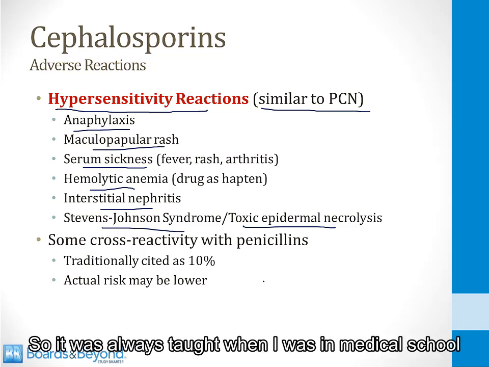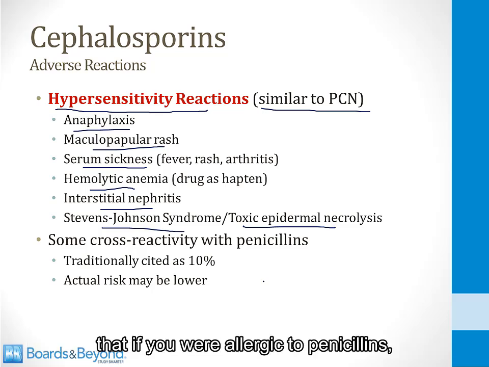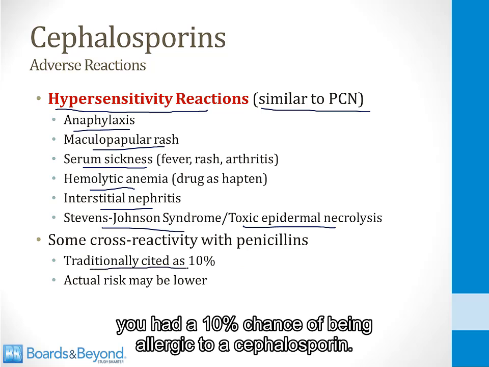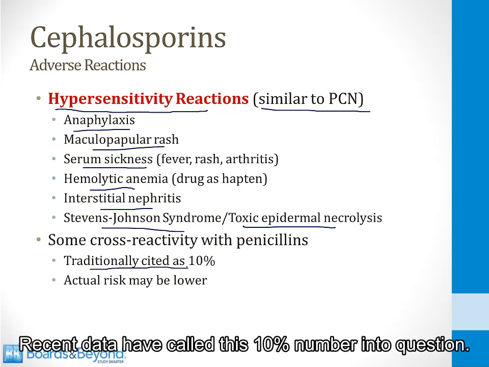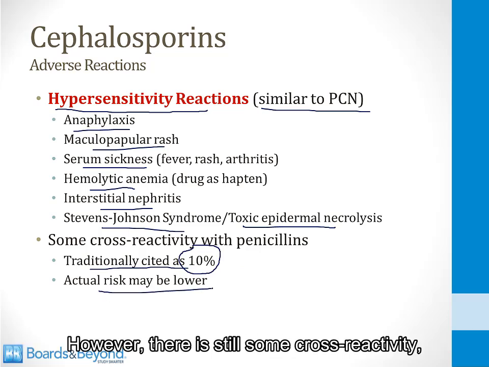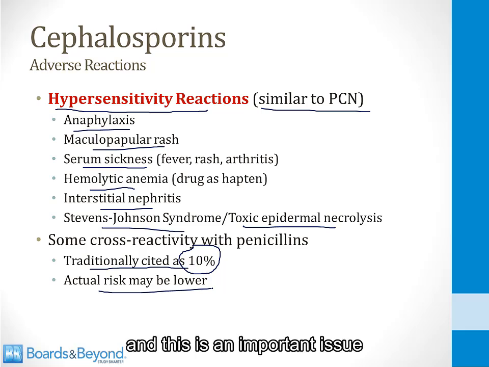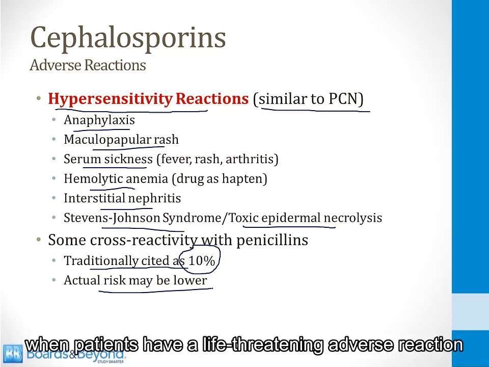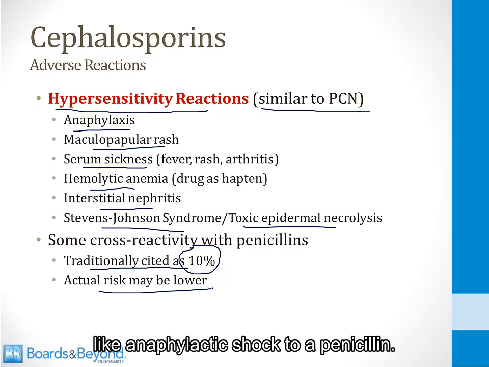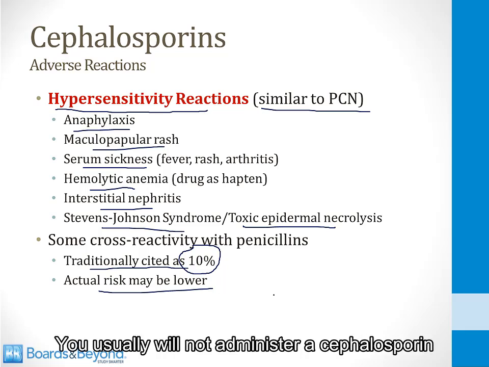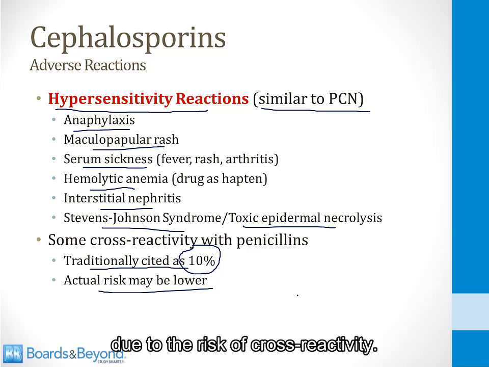So it was always taught when I was in medical school that if you were allergic to penicillins, you had a 10% chance of being allergic to a cephalosporin. Recent data have called this 10% number into question. It is probably lower. However, there is still some cross-reactivity, and this is an important issue when patients have a life-threatening adverse reaction like anaphylactic shock to a penicillin. You usually will not administer a cephalosporin due to the risk of cross-reactivity.